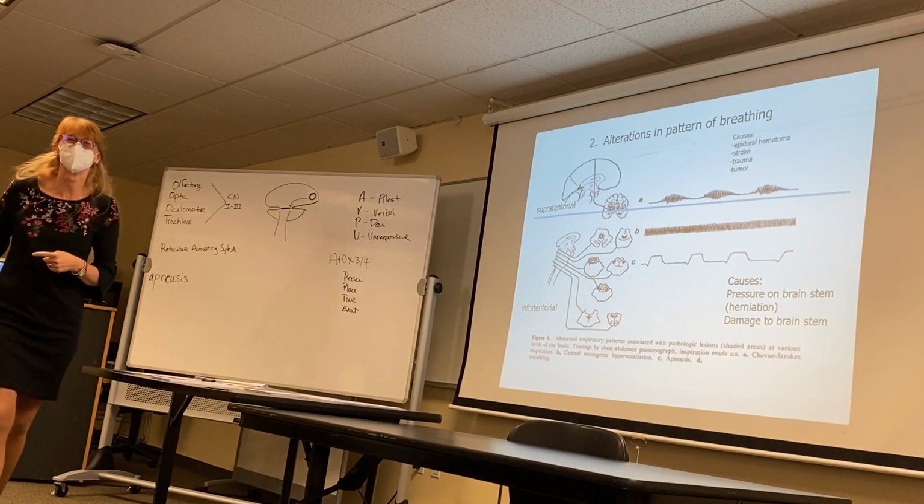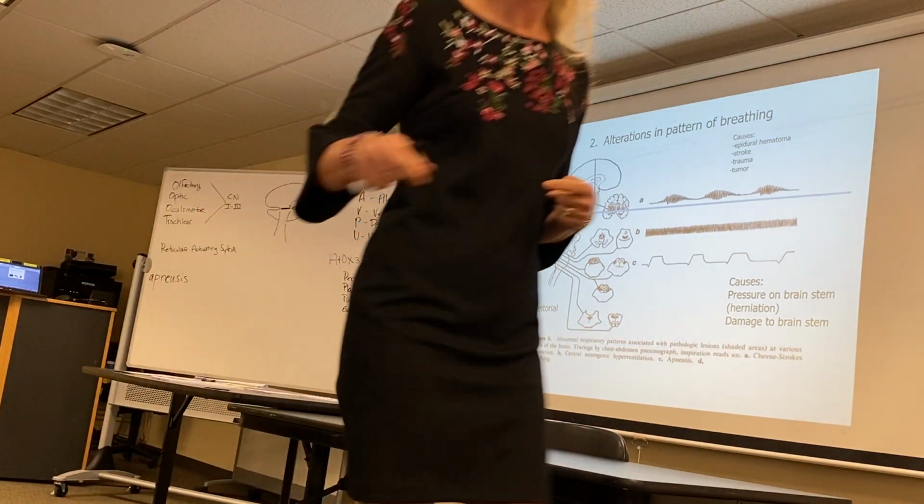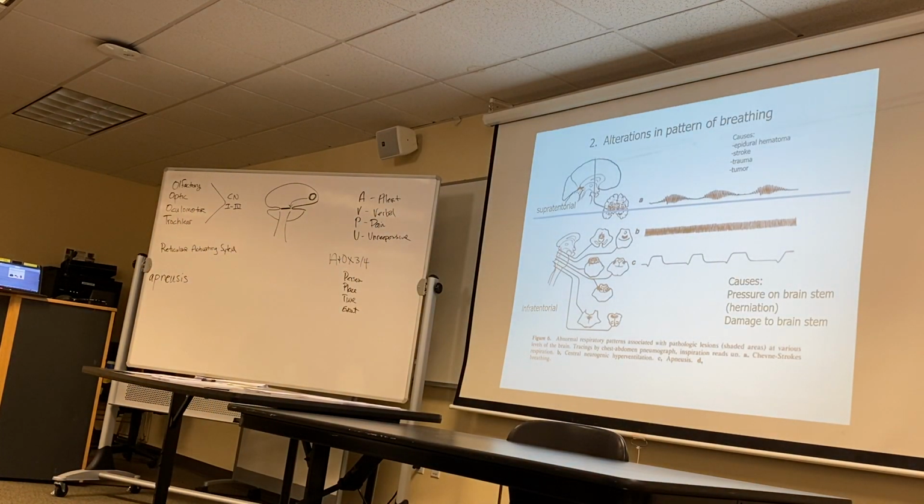Yes, ma'am. So initial trauma would cause A, and then when the pressure got worse, it would cause B? Possibly, but remember my little illustration of when the lady grabbed my arm? That right away was already apneustic, because probably the bleed was down there right away anyway. So you can jump straight to B, basically. There doesn't have to be A first. That's exactly right. It depends on where the pathology is taking place.